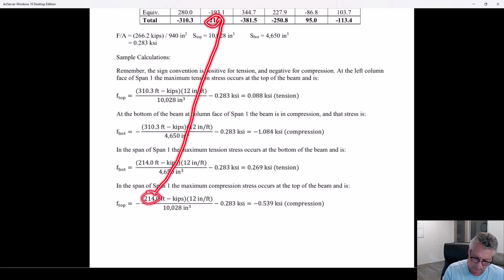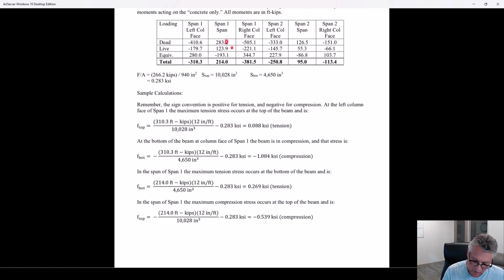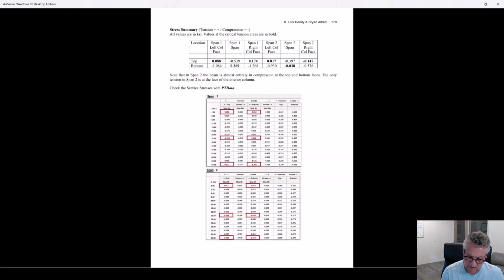By the way, just take your maximum moments. These may not be occurring at exactly the same location. Just take your maximum dead load that you calculated, your maximum live load, and your maximum equivalent load. The fact that they're not exactly at the same location, these are parabolic moment diagrams. They're very flat in the middle of the span. So if you're off a foot to the left or a foot to the right, you're not changing your moment value very much. And that's why you will still find that you're surprisingly accurate when you just add all the maxima together. So that's what I want you to do, and calculate, like I said, the stresses top and bottom. Do that at all locations.